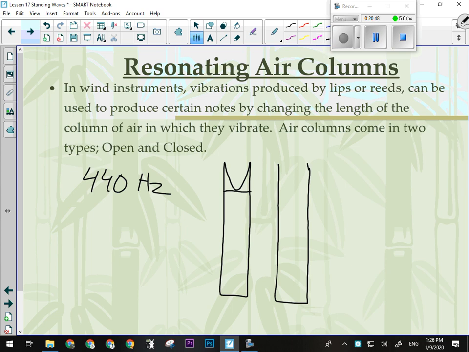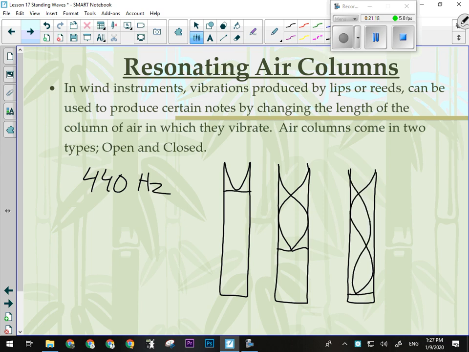I'll get a second point, and when I get the second loud point, that's going to look like this. So the water would be here. I'm still getting an antinode at the top. If I get a node at the top, then I'll hear nothing at all. I might be able to get three, if I'm lucky, so there'll be very little water here at the bottom, and it would look like this. So what we're going to do is record the length of the column of air.